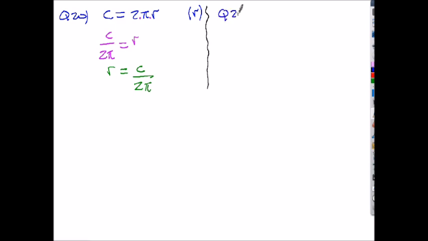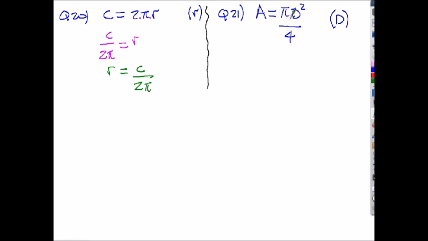Question 21. We're given the formula for area of a circle in terms of diameter. A is equal to pi multiplied by the diameter squared divided by 4. You're probably familiar with the formula pi r squared. That's the area of a circle in terms of the radius. This is in terms of diameter, so pi d squared upon 4. We've got to make the diameter the subject. And often in mechanics we might want to find the diameter of a section, knowing the area of a section, the area of a structural member. We want to find the diameter of the member, so we've got to rearrange for d.